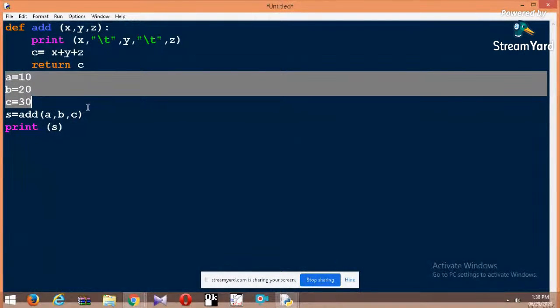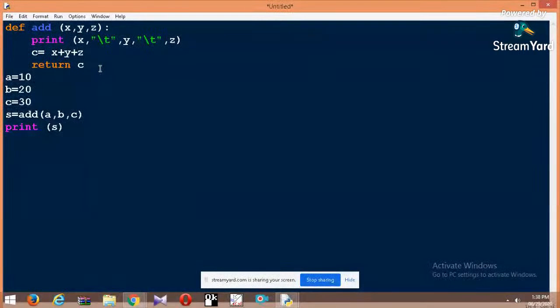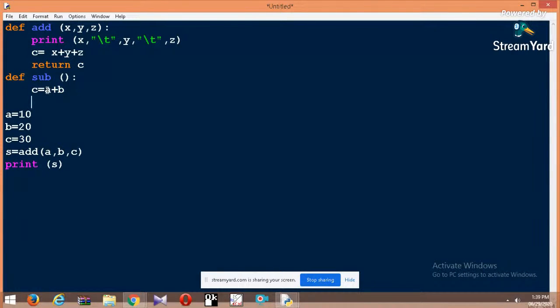Let me take another example. Suppose we have one function, def sub, and I'm not taking any variable there. Within this function, just for example, I'm writing c equal to a plus b, and after that printing c.